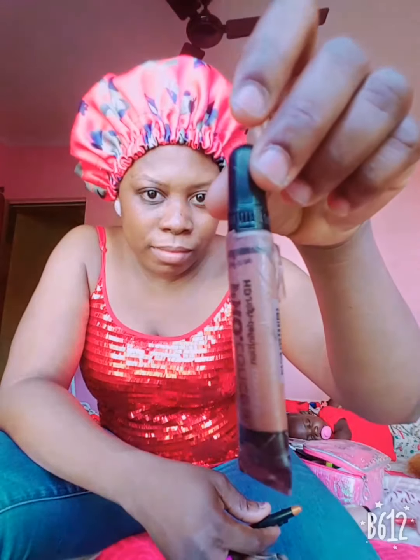Welcome back guys. I'll be achieving this with three items. First is your eye pencil, make sure it's sharpened. Second is your eyebrow brush, it's 2-in-1. And this is my pro concealer.